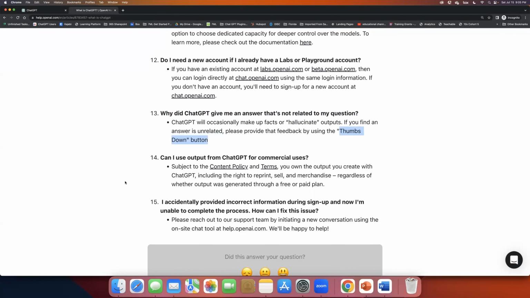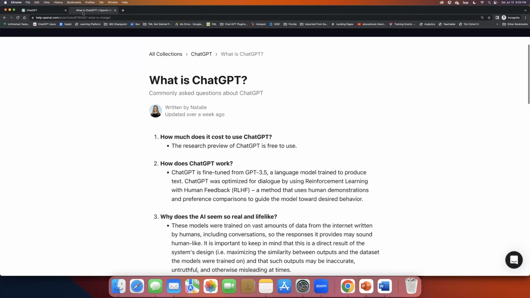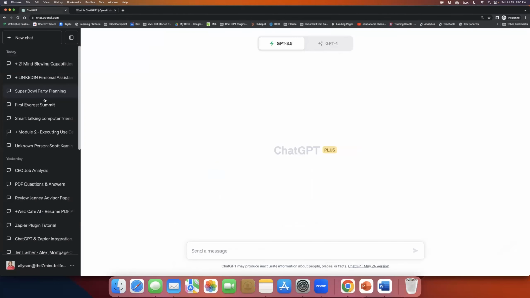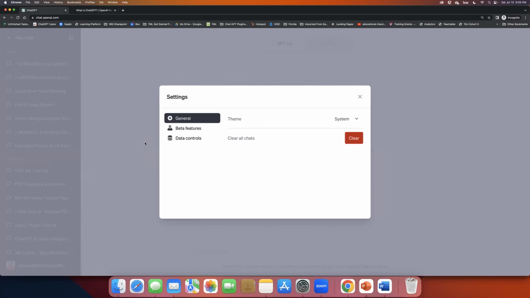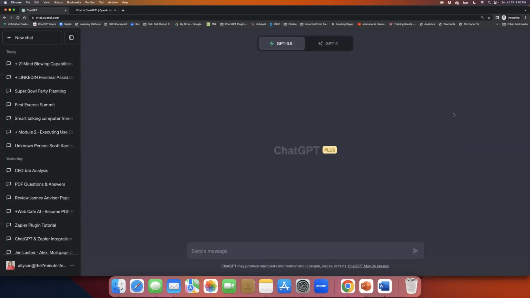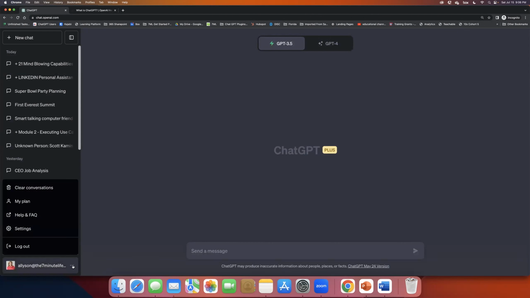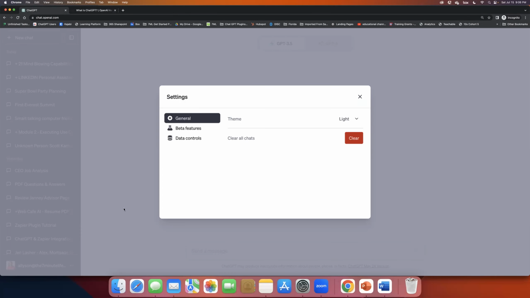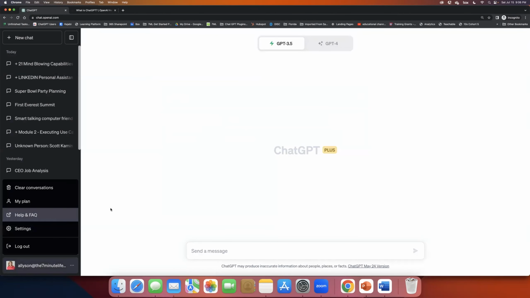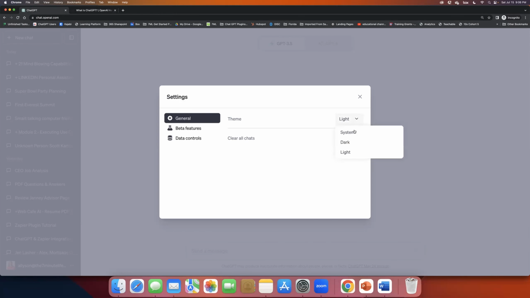So all of these things are important to review and take a look at. And that's under your settings, down in the bottom left, the three buttons, help and FAQ. Under your settings, depending on which platform you're on, either the free or the paid, you do have the ability to change the theme. So the theme can be either dark view, where the background is dark, or your dashboard theme can be light. I'm actually going to choose the dark theme for this, simply because I think it's easier to read as I'm sharing my screen.